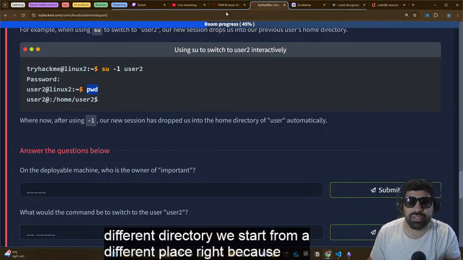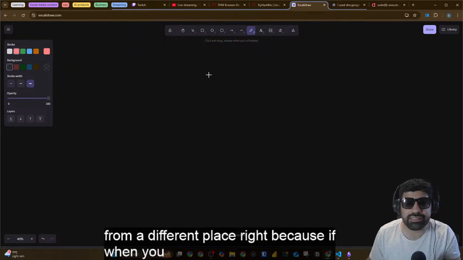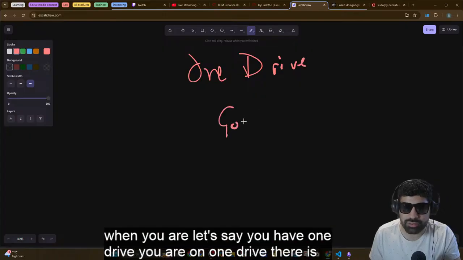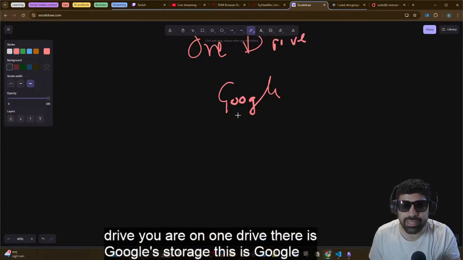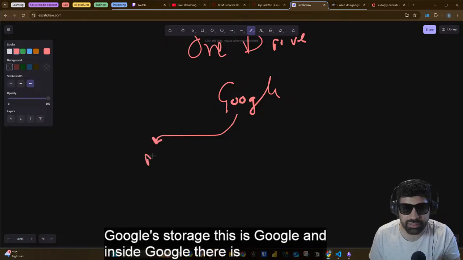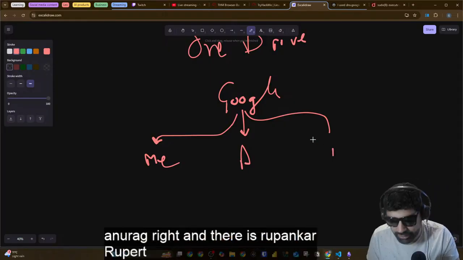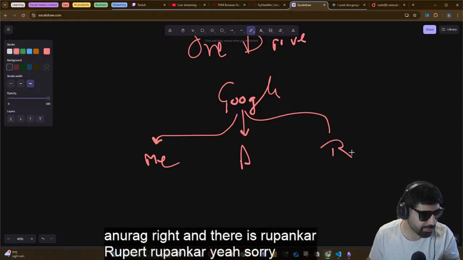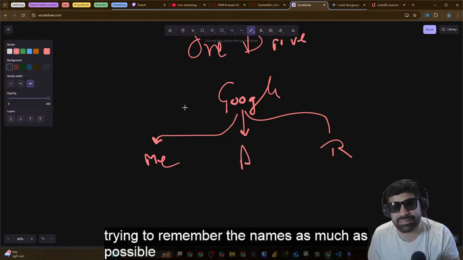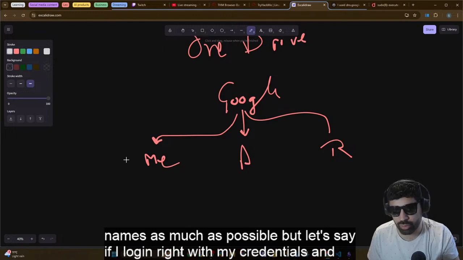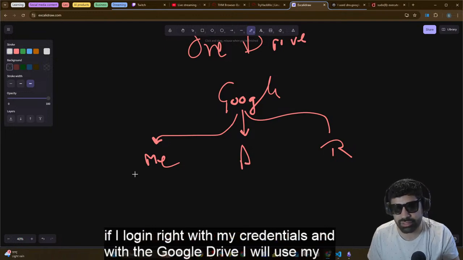Let's say you have Google Drive, there is Google's storage, and inside Google there is me, there is Anurag, and there is Rupankar. Sorry, I'm just trying to remember the names as much as possible. If I log in with my credentials, what will I see?